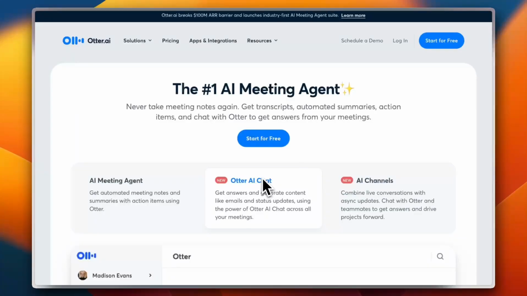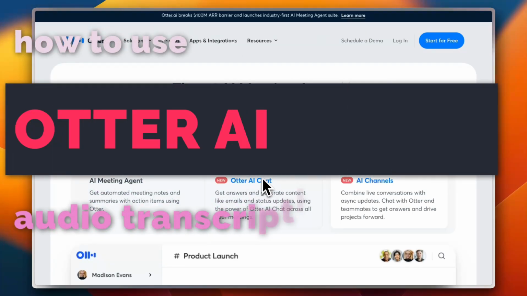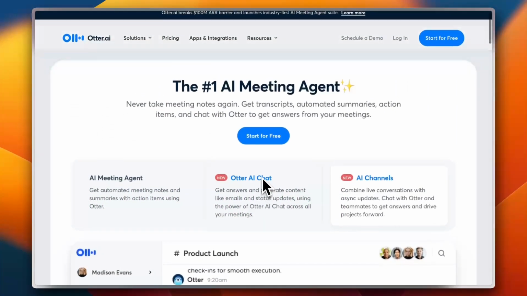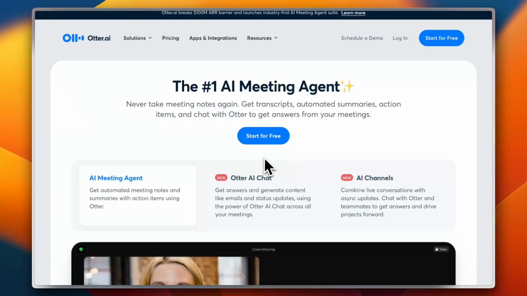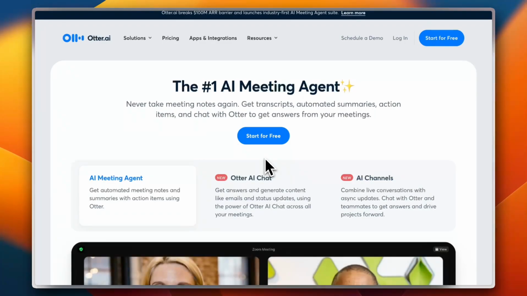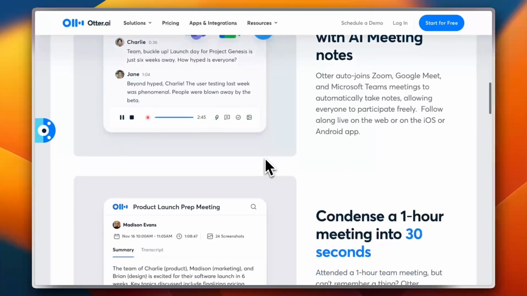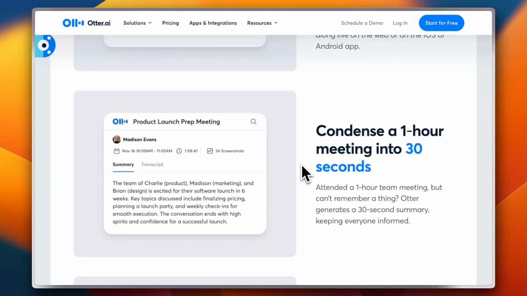Want to transcribe your recordings, audio files, and video files, or summarize your online meetings through Google Meet or Zoom into key points? Well, look no further, because Otter AI is all you need in order to do that and much more. So if you go to otter.ai, which is the tool that we are going to cover here, we will see some features and some use scenarios and cases, of which there are a lot.